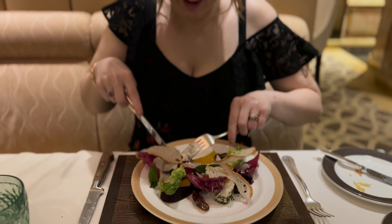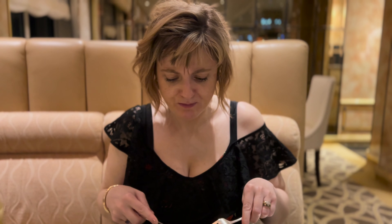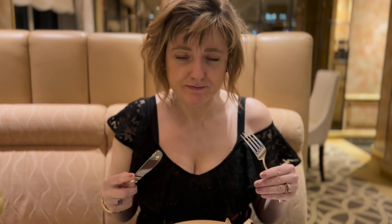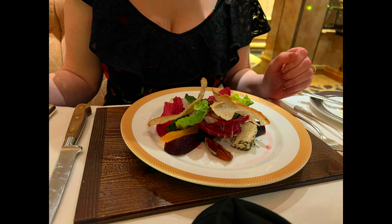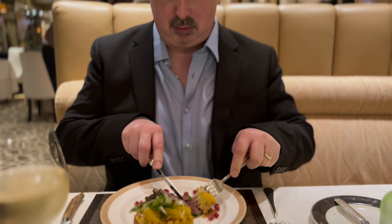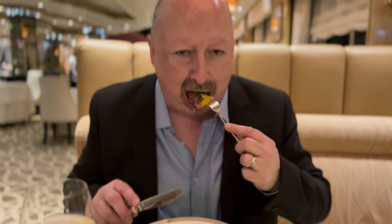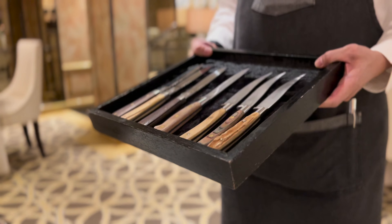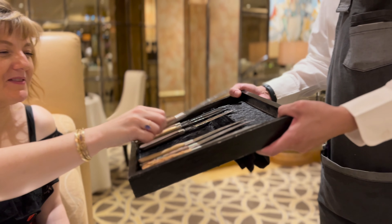On this particular night we were going for something different — you had a fig and blue cheese starter, I had the duck, and I think we also had steak. Everything was fabulous; it was all presented well and nothing was cooked or prepared even slightly wrong. The staff were amazing and really took care of us. I had a lot of seasickness that day — it was very rough and a lot of people had cancelled. Since I wasn't eating anything, the staff brought me some sliced apple and ginger, which apparently helps. I can't honestly say it did, but at least I had something.